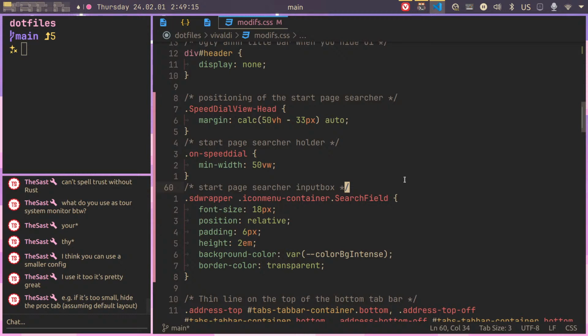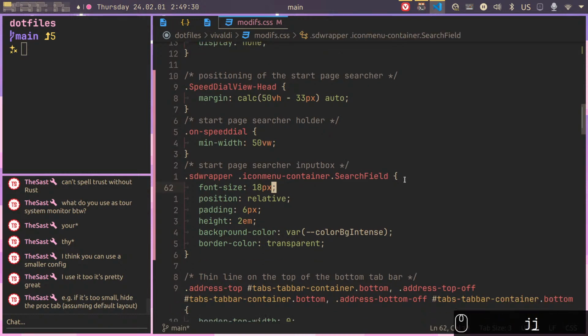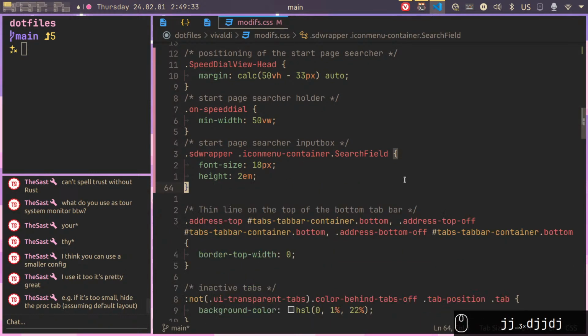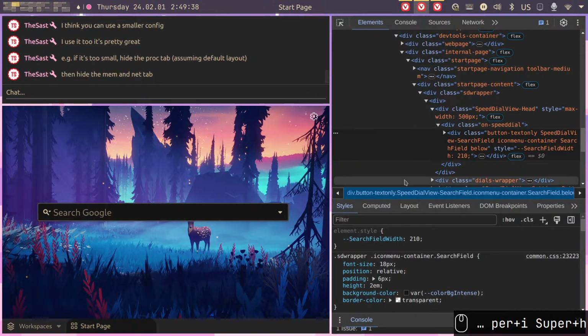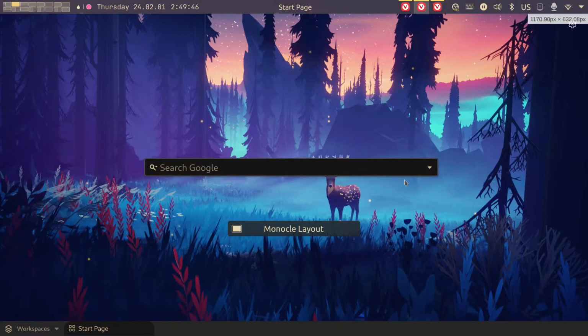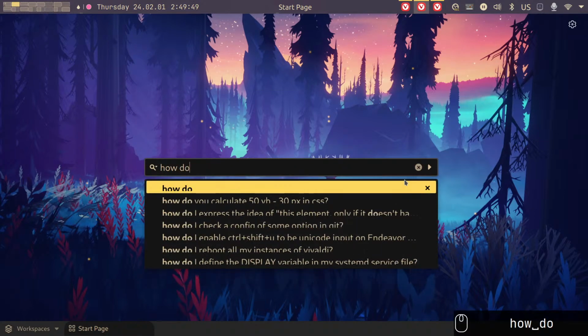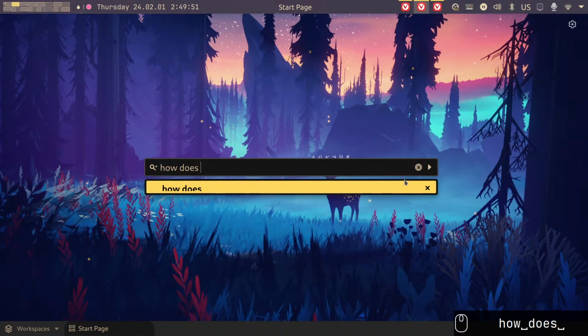But that's the thing. I want the processor tab. I just want it to be displayed smaller rather than require some amount of columns. It's kind of annoying. Because resizing my terminal for a program is pretty damn annoying. So this idea, then hide the memory and net tab. I guess I don't want to hide things though. How does, oh, this sucks.